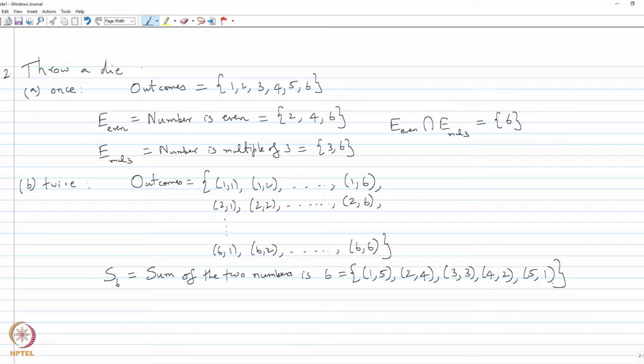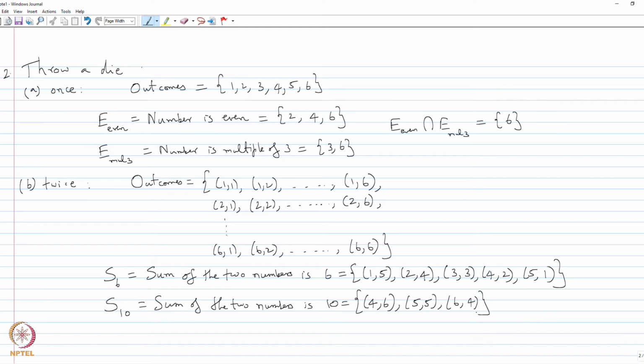So these are the 5 possibilities you have if you want the sum of the numbers to be 6. Let's say I also define similarly S10. This says the sum of the two numbers is 10. Here you don't have too many possibilities. For instance, if the first number were 1, you could never have anything for the second number to make the sum 10. The first number has to be at least 4 before you have a possibility of getting a 10. 4 comma 6, 5 comma 5, and then 6 comma 4.